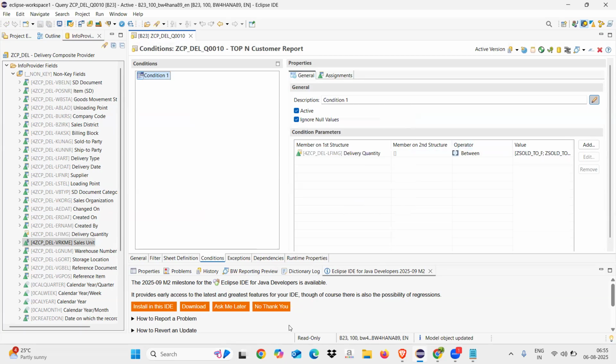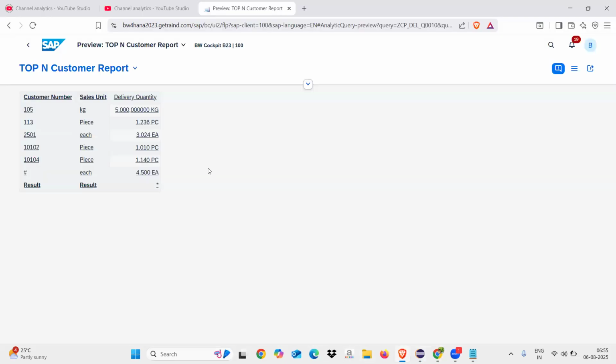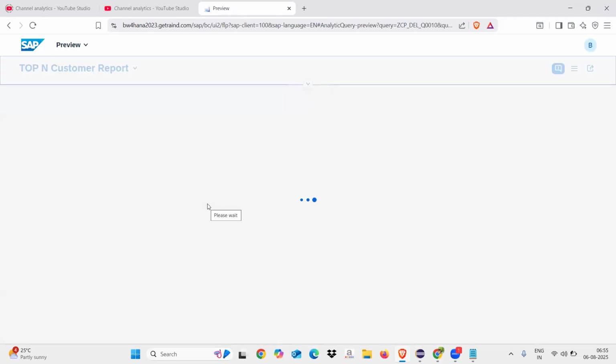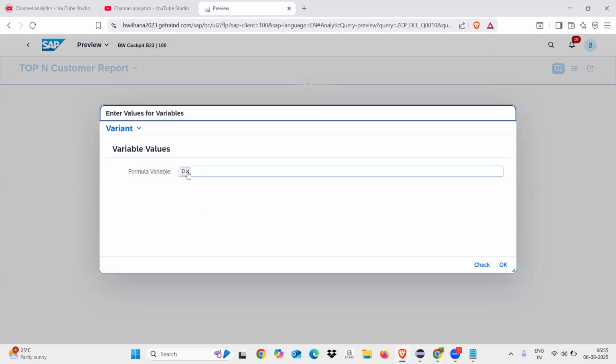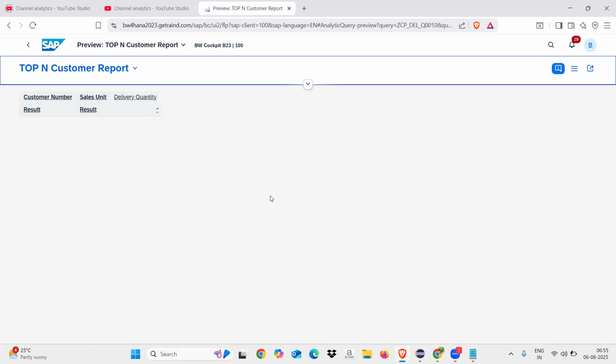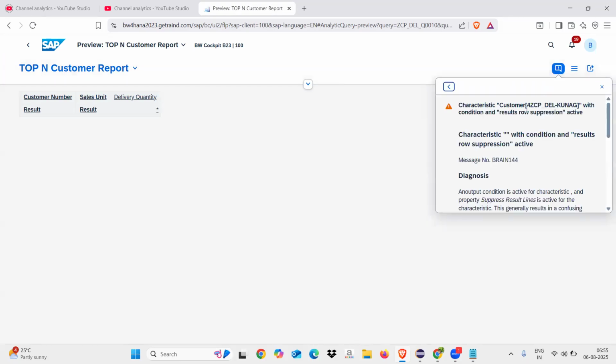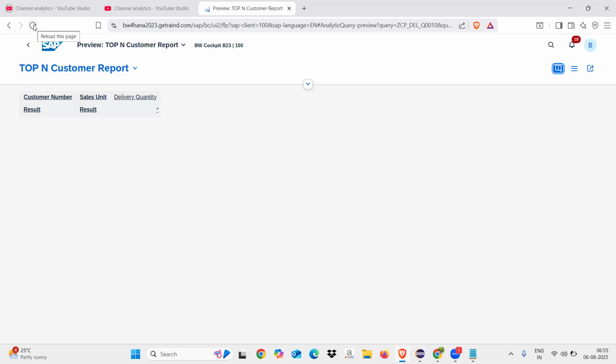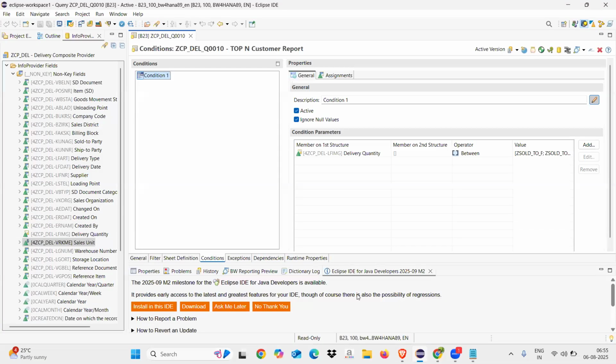Just trying. So now it is asking for only one. I think we need to create two formula variables. This is wrong. Some message came: not defined correctly. We'll see. So like this you can perform anything.